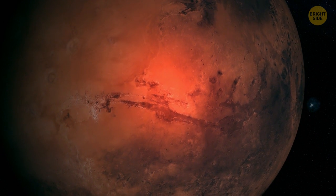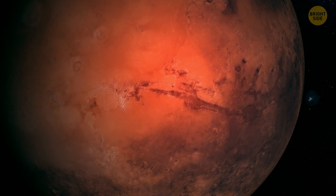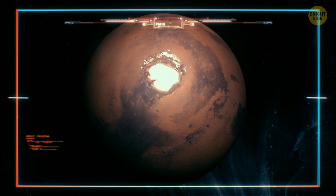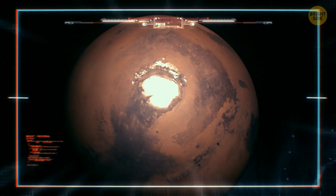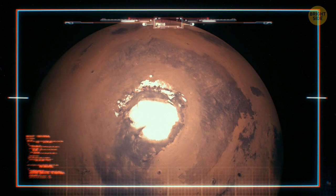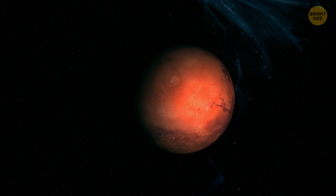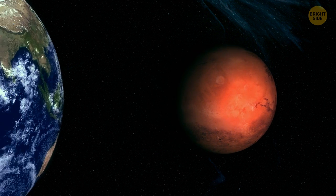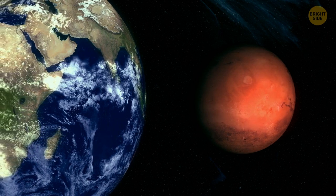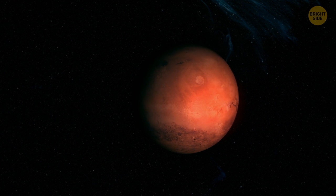The Southern Hemisphere has colder winters and hotter summers than those in the Northern Hemisphere. The average temperature on Mars is negative 80 degrees Fahrenheit. But temperatures can also range from the poles to the equator, and they can change very dramatically within a single week. Still, not that bad compared to the previous two planets. Is Mars habitable? The number one thing a living organism should worry about here is space radiation. Earth has a magnetic field and a thick atmosphere to protect its surface from radiation.